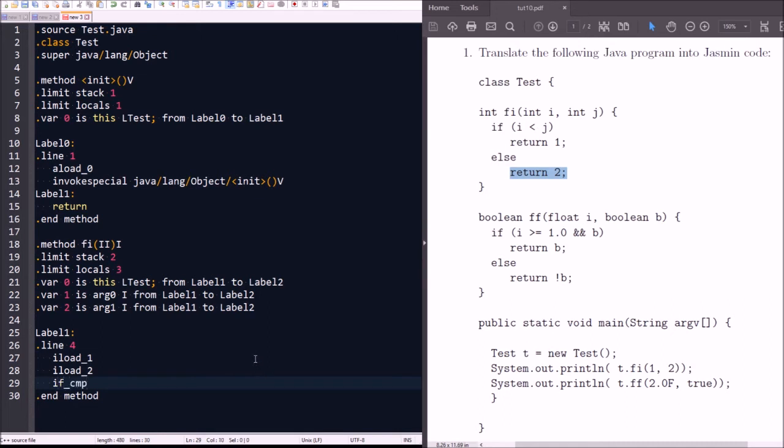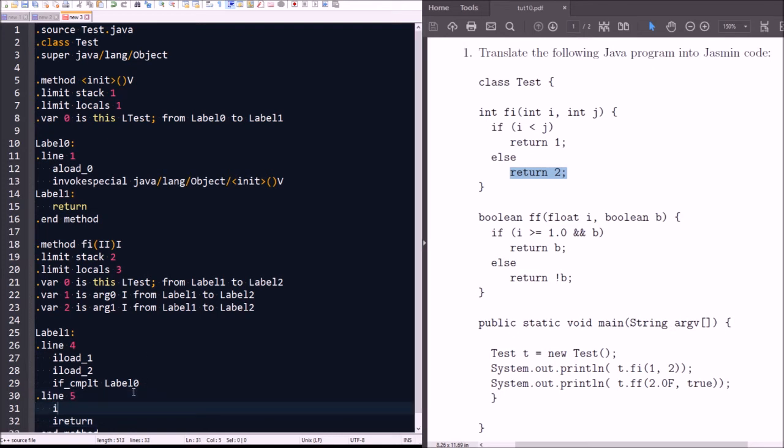If compare is less than, then we go to label 0, and then we would say line 5, I return, because that will return this line here. Oops, I forgot that one. Okay, I const 2. So it will return this line here, and then we'll return.